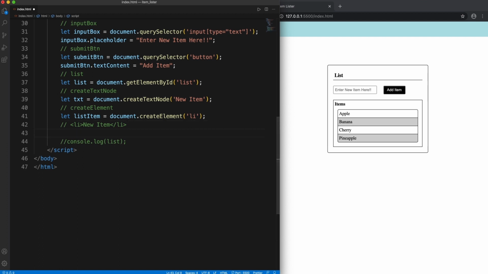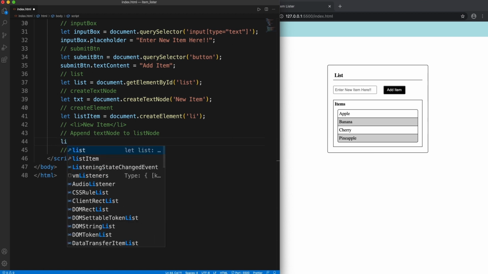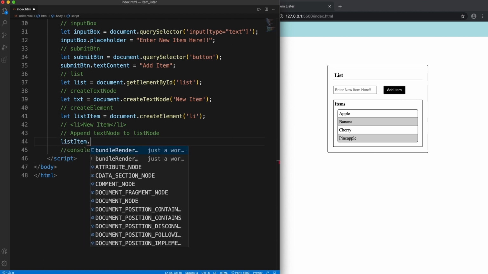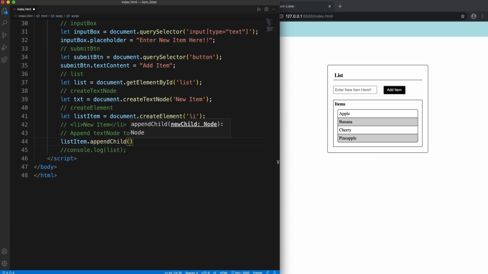Okay, so append the text node to list item. For this we have a method called append child, and we will pass the text, which contains this text node.